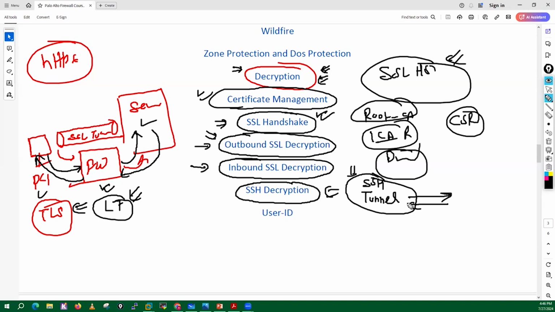And once I enable this SSH decryption, then we will see how my firewall blocks that particular traffic, right? So we will see everything here in your SSL decryption session, and I will also tell you a couple of other things, like what the SSL engine is, right? How this particular engine analyzes the layers of information, right? What is the proxy flag? I will tell you everything in this particular session.